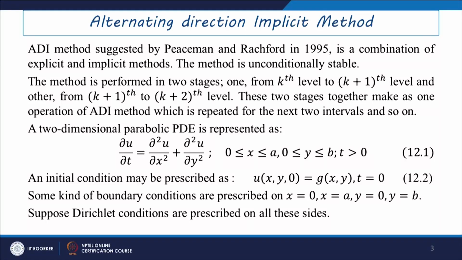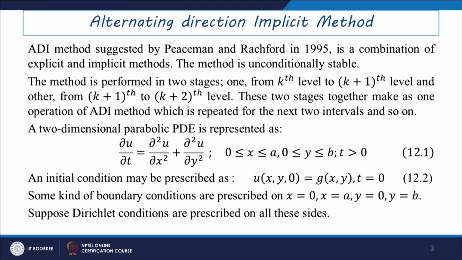In the first step, we move a half time step in the x direction, and in the second step we move a half time step in the y direction. Afterwards, we again go a half time step in the x direction, and again a half time step in the y direction. In a combined, zigzag form, we obtain the solution, and finally, in a coupled form, we obtain a converged solution. So we can consider these two stages for the ADI method in a combined form, considering two intervals at a time.